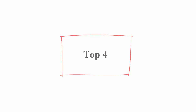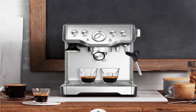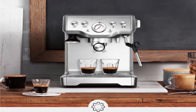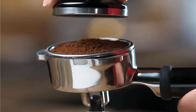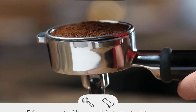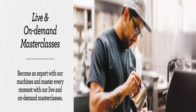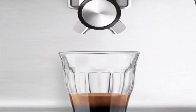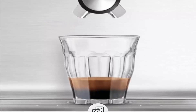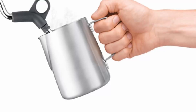Top 4: Breville BS840XL 61-ounce Espresso Machine, brushed stainless steel. The Breville Infuser delivers optimal flavor in every cup, creating third-wave specialty coffee at home using the 4 Keys formula, ensuring the right dose of beans, optimal water pressure, precise temperature control, and microfoam milk for latte art. Low-pressure pre-infusion gradually increases pressure at the start, ensuring all flavors are drawn out evenly for a balanced tasting cup.